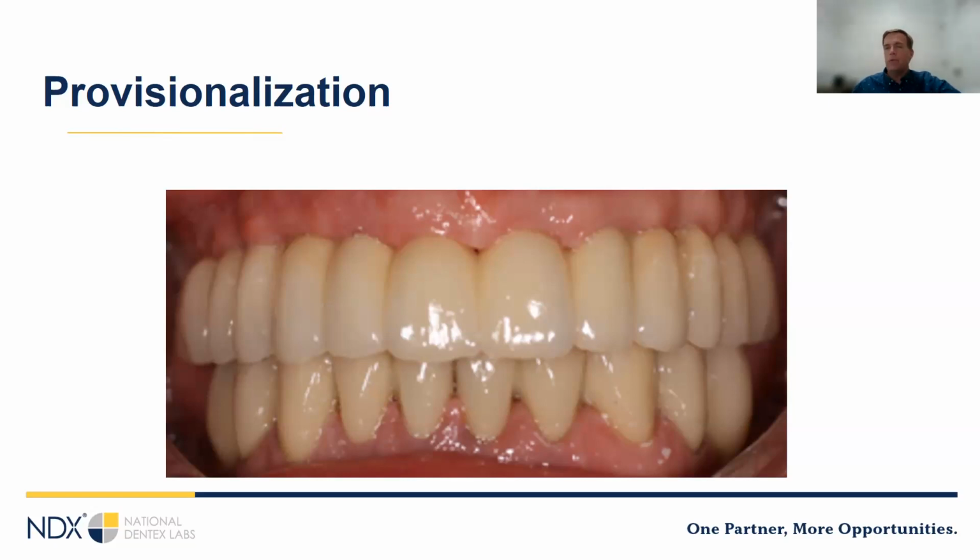They're starting to adapt. I hear it takes about a week for people to adapt to these big changes in their occlusion. But at that point, you can make a more accurate adjustment and make sure you're not giving away all the good work that you did to get the occlusion correct. If there's issues with the occlusion, your lab is probably best served by holding off a little bit on starting the finals until we have a solid occlusion for our restorations.